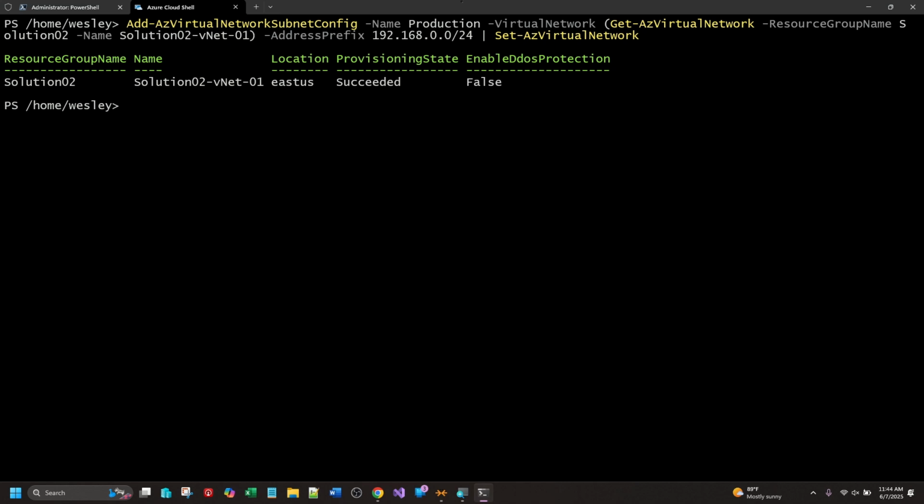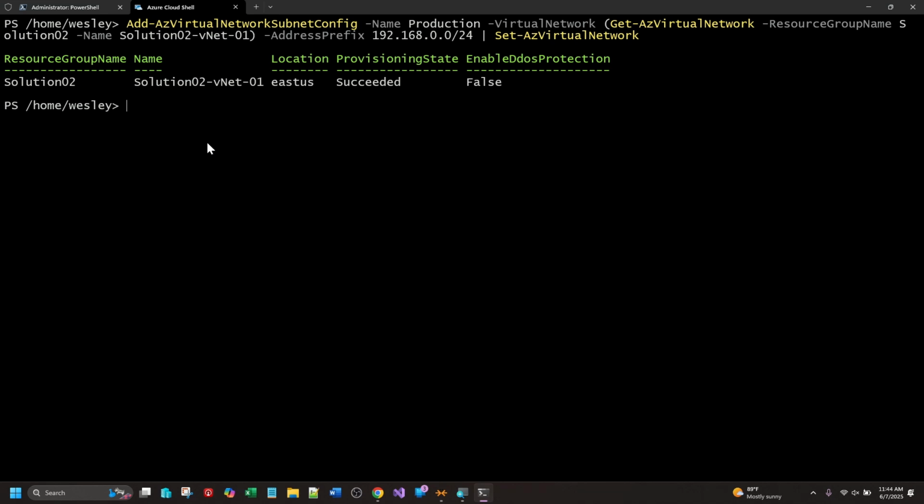Now, for me, what I do is I just go back and I rerun the same exact commandlet. In this case, I'm going to be running multiple instances of this commandlet, because I want to ensure that I have the same exact syntax, but I don't have to type the whole thing. What I can do is just change the IP addresses and the name of the subnet, and it makes it easy to just rerun this command.